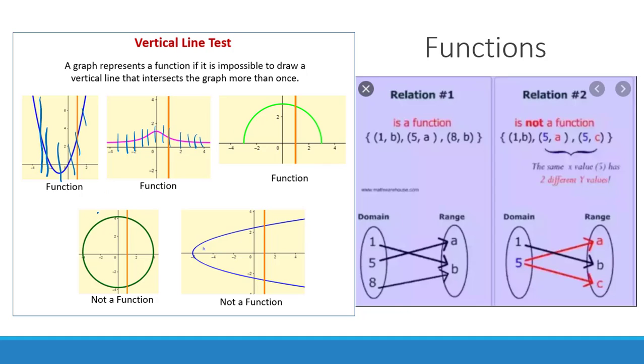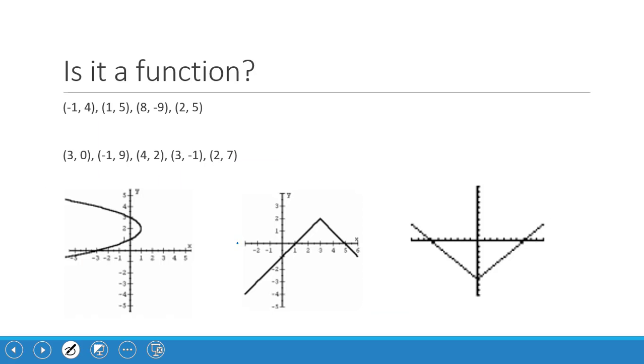But notice something like a circle, regardless of where I draw the vertical line, like take the number -2. -2 has a value here at about 4, but -2 also has a value down here like -4, or approximately. And so notice how it's going to touch it twice. This is an example of not a function. Same thing here. If I drew any vertical line, that x value is going to have 2 corresponding y values. So this is an example of not a function.